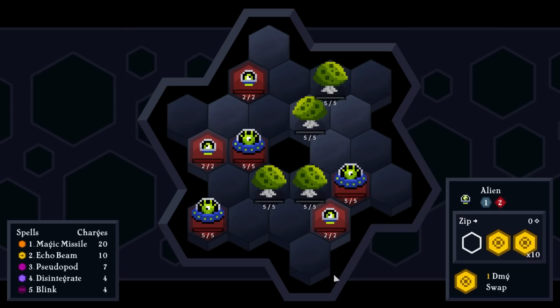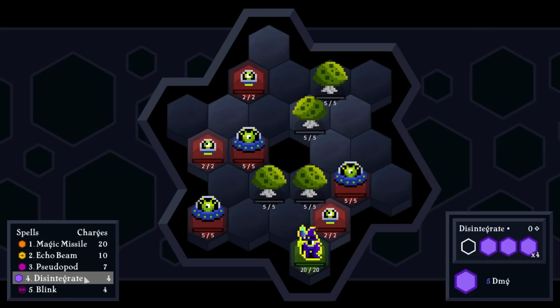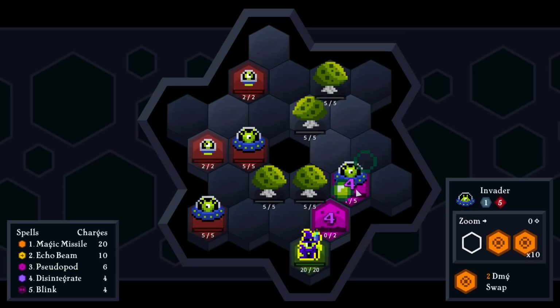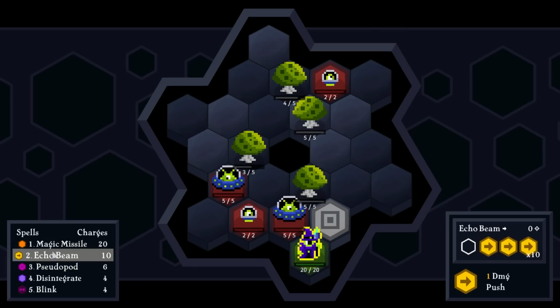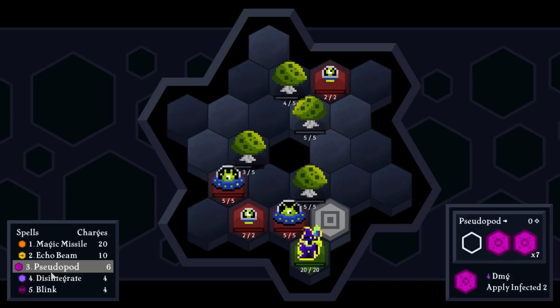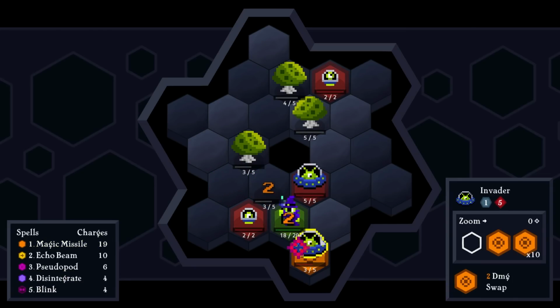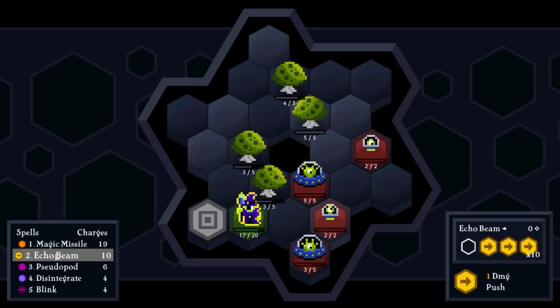Your turn. Good luck. Let's try here. Okay, so what do we got? Magic Missile. Range is 4. I got 20 of those. We also have Disintegrate. Pseudopod, 4 damage, infected 2. Well, in that case, what the heck? That is weird. Echo Beam, another Pseudopod, Blink. Honestly, Magic Missile. Oh, didn't kill him. Okay, so I guess I took some damage there.